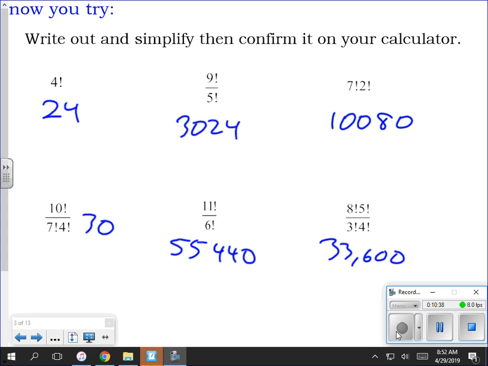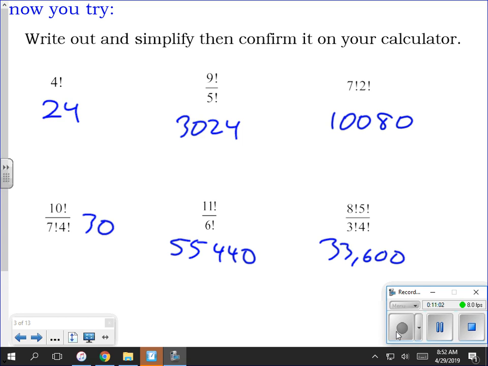He said, let your calculator do the heavy lifting, realistically, but you do need to understand what factorial means. Factorial is a way of counting. If I have 5 things, how many ways can I do them? What's the order I can do them in? Okay, 5 times 4 times 3 times 2 times 1. That's how that one works.